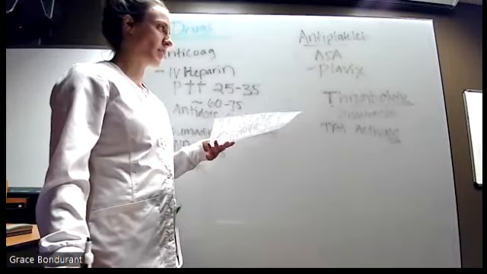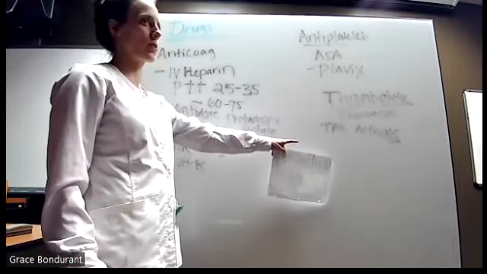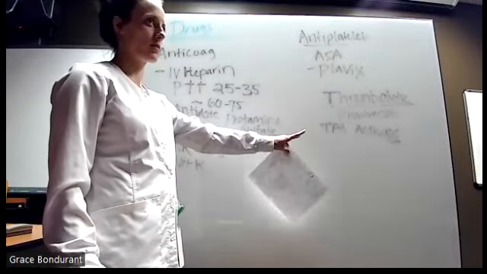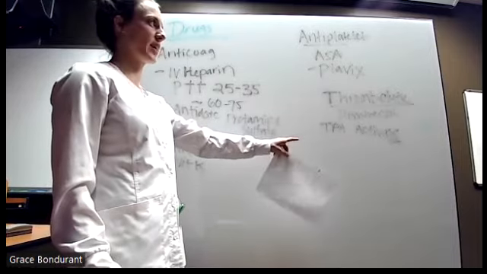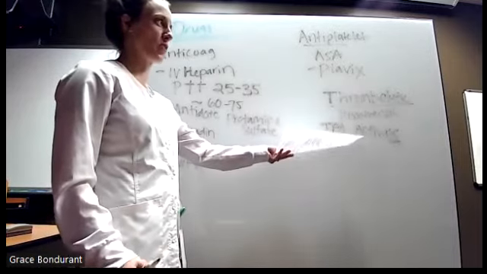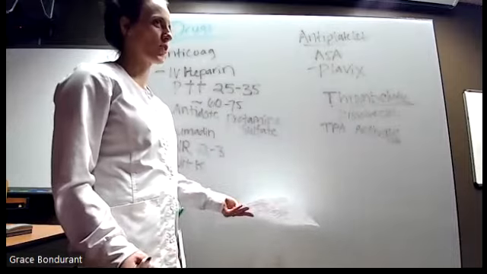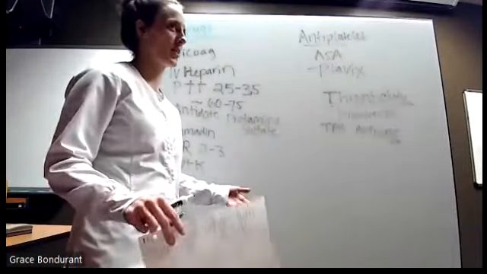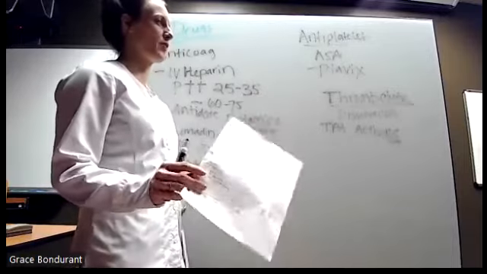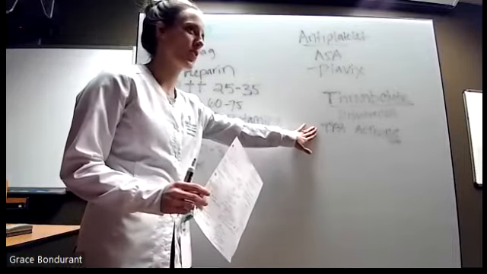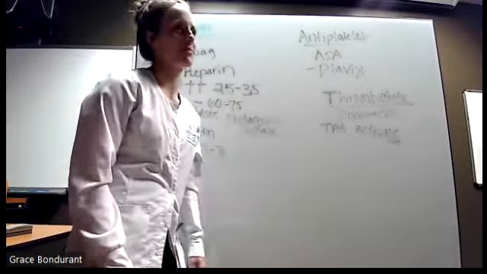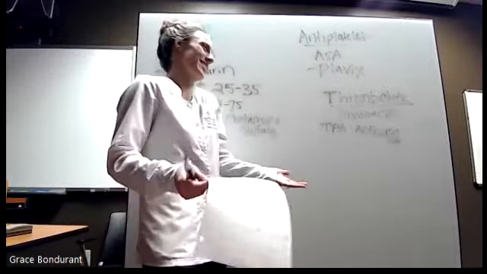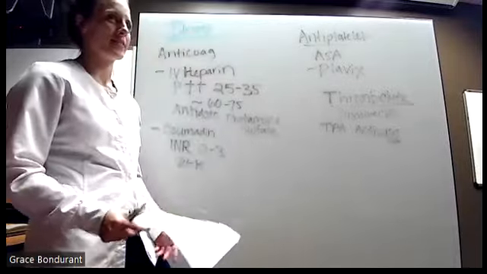This can only be for what type of stroke? Remember there's two types? Ischemic. Yeah, you can only give this with ischemic because that has to do with the clot, right? If they're having a hemorrhagic stroke, they're bleeding out. Obviously, we want them to stop bleeding, right? If you were to give this with a hemorrhagic stroke, they're going to bleed out and they're going to die. That's literally it, right? Does that make sense?